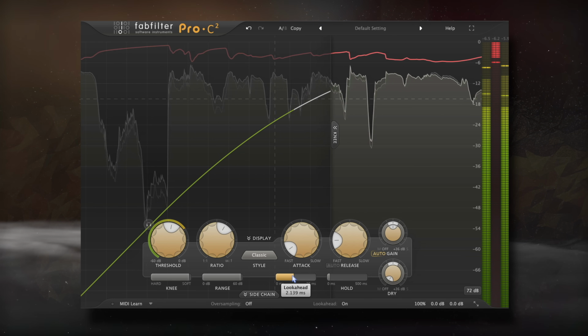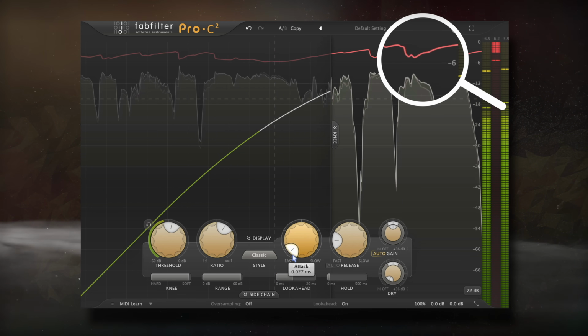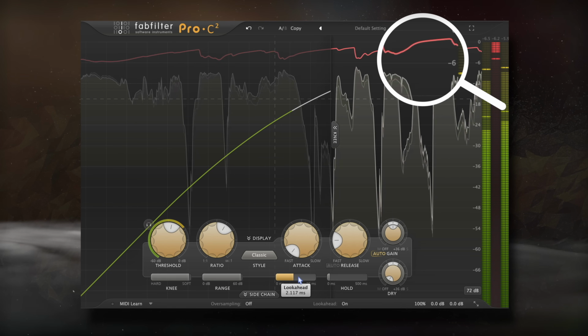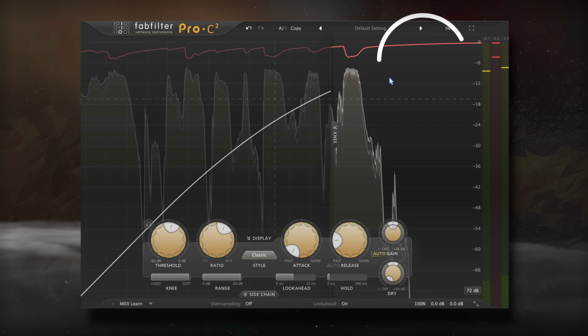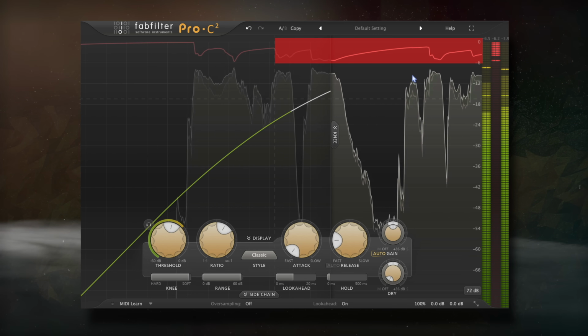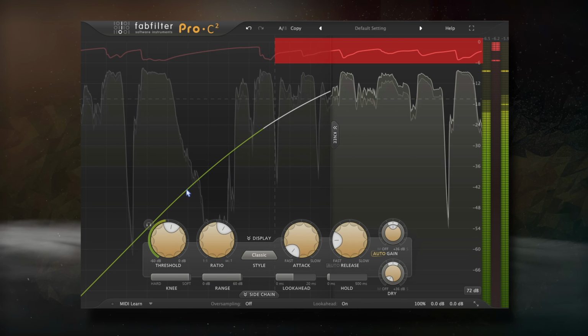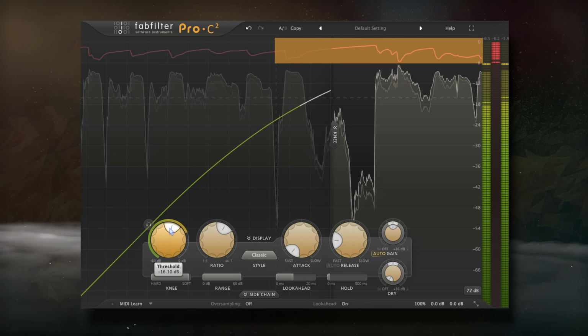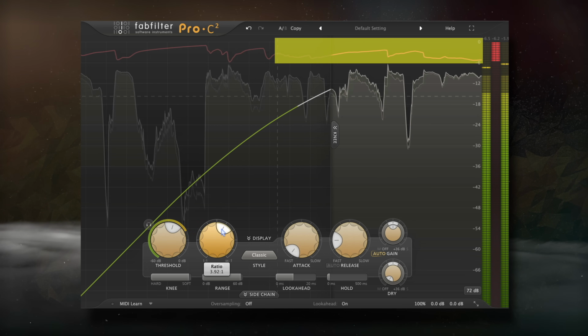Look ahead with a quick attack causes the attenuation to occur right at the beginning of the vocal by letting the compressor measure the signal before it begins to process. 5 to 8 dB of attenuation is all you need to control even aggressive peaks. But when combined with the previously mentioned settings, it still avoids a noticeably compressed sound.